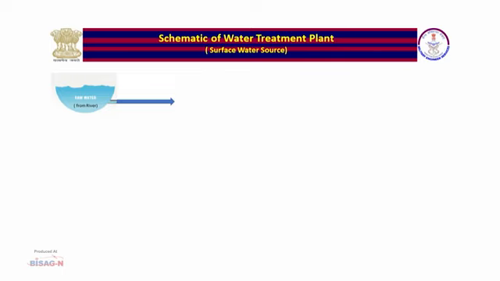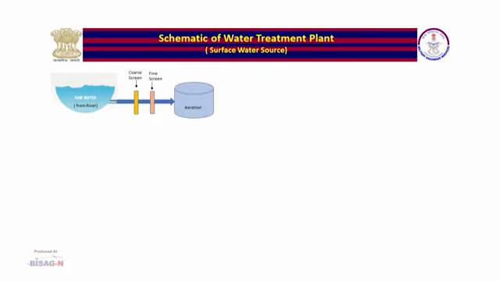Surface water contains large number of suspended particles like dried leaves, fallen twigs and debris that increase the unnecessary load on treatment plant units. These screens are of two types, namely coarse screen or bar screen, in which 25 mm bars are installed at 75 to 100 mm center to center distance to trap the large size particles. Then fine screen of size 3 to 10 mm to trap smaller size particles.